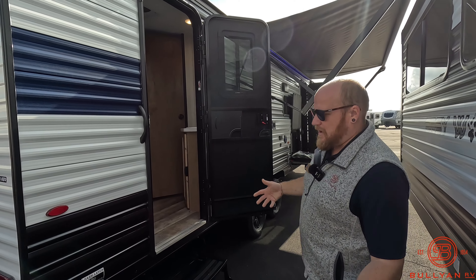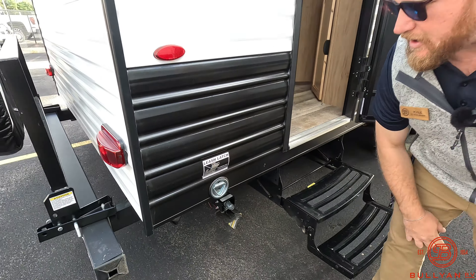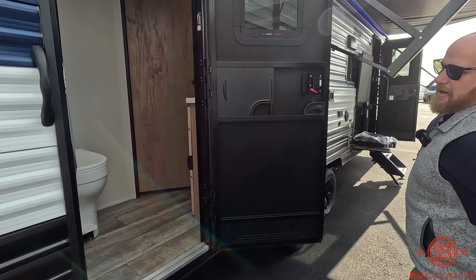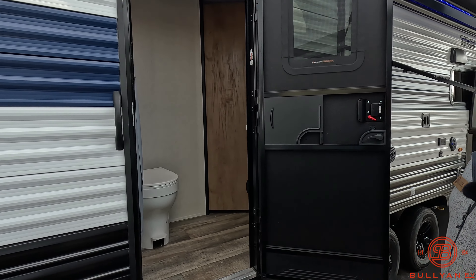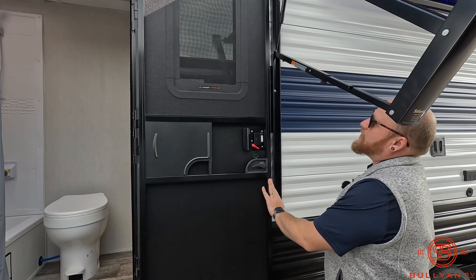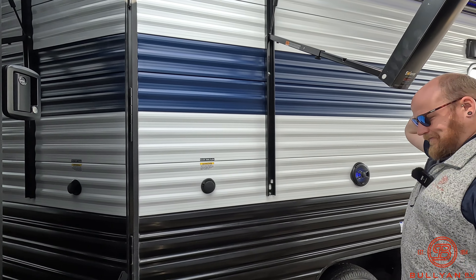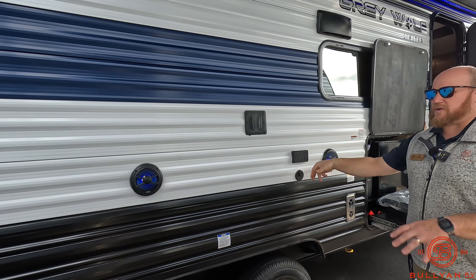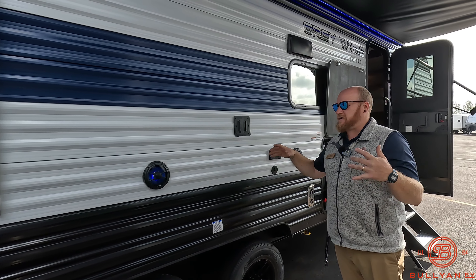Coming around to the campsite side — the fun side where all the things happen. You've got a latch for your buddy, best friend, bikes, those drunk husbands that walk away at the campsite — 1,500-pound capacity, that's not going anywhere. There's a stair right into the bathroom, so you can run in without tracking dirt through the whole camper. This door is on a friction hinge and clears the awning, which is great. You've also got your black tank flush right behind that, speakers, a spot to put a TV, power outlets, and a cable plug-in.